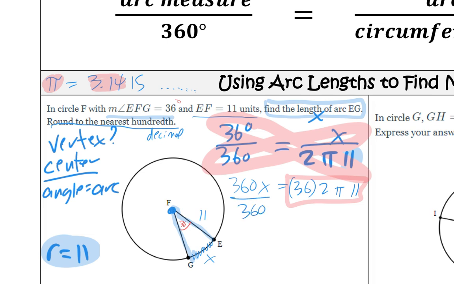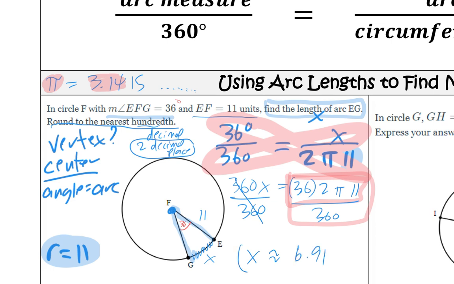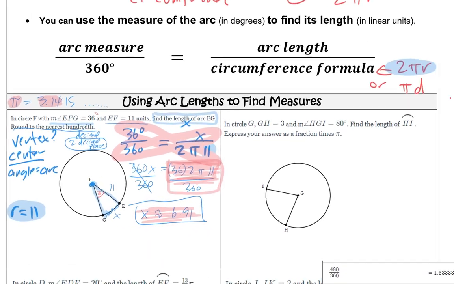So we know that's going to be 360 that we're going to divide by. So if we're dividing that by 360, I'm just going to put that whole thing into my calculator just like that. If I do that, these 360s cancel out. So x is approximately, now hundredth means 2 decimal places, right? So that means it's going to be approximately 6.91. Okay, so that's all we do. Once we set it up, we're just going to use Desmos and our calculator to find our answer right over here. We're just going to type that in, and that will give us the answer. All right, so keeping that in mind, let's keep it moving on to our next one.